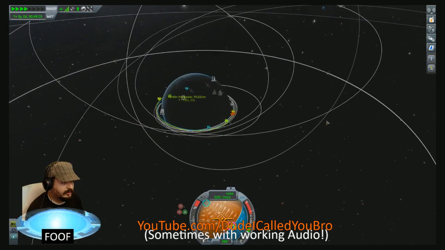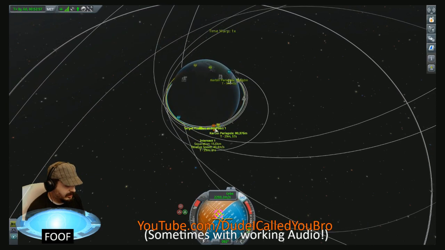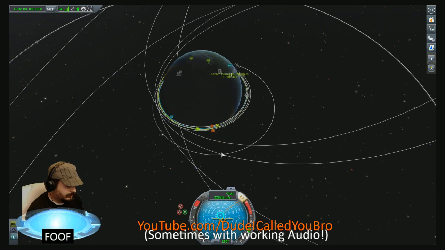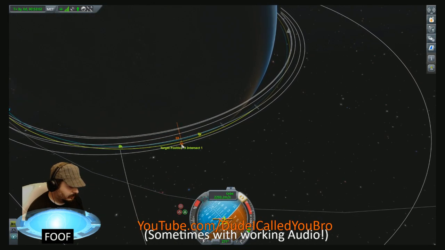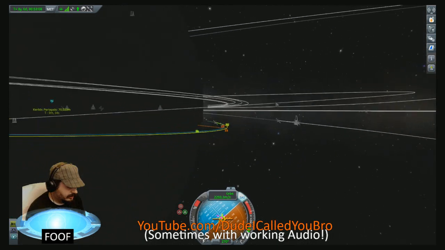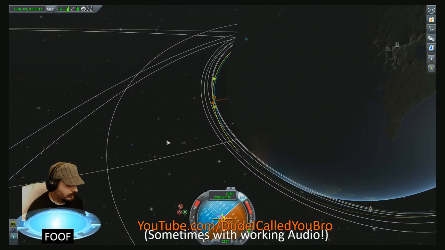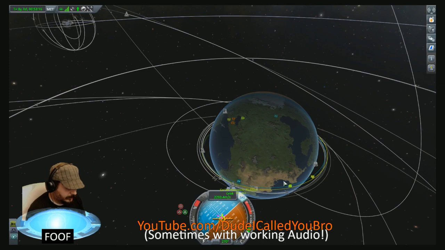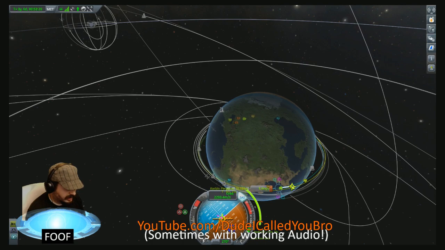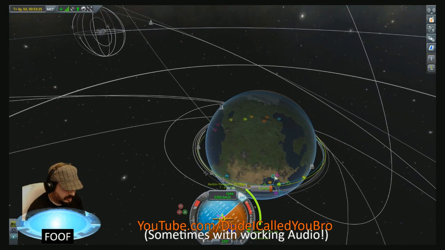So once we pass this closest point of intersect. Yeah, there we go. We get pretty close here. Target will still be a little ahead of us. But that looks pretty good. So what we want to do now is start raising our altitude so it comes a little closer to its altitude. And we want to start making a radial change.